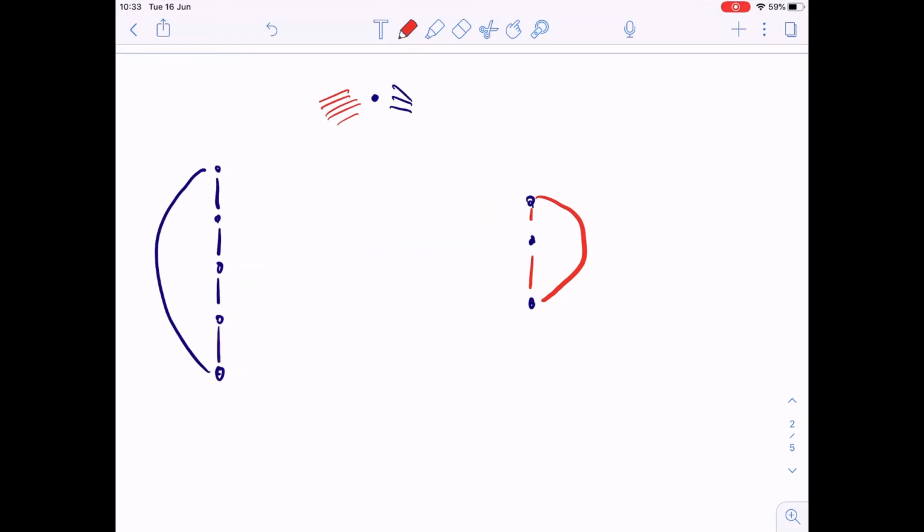So let's have a look at connections from the right hand side, and now we're going to start colouring them red. So I'm just going to colour it to an arbitrary one. I'm going to call it the middle one. Now this means that it's also going to be connected to these 2 nodes, because we cannot have 2 blue connections in a row. So I've just chosen the middle node arbitrarily. It could have been any of them, doesn't really matter. Let's say we've got these connections ready to go.